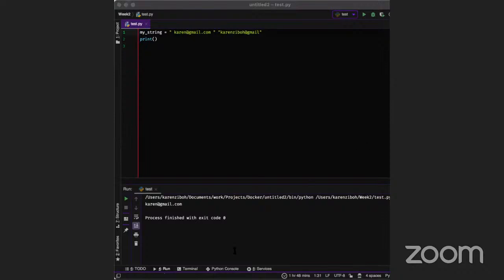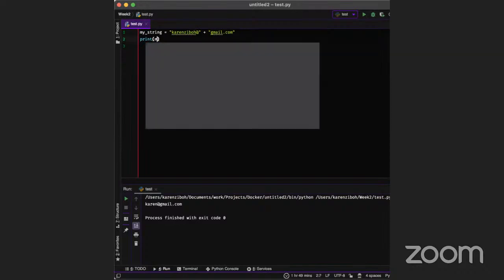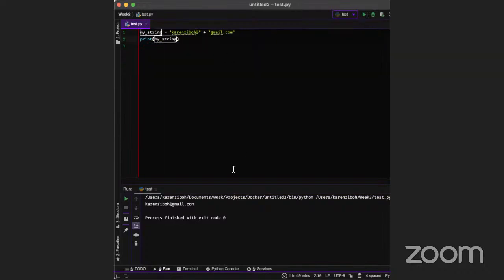With strings, we can do concatenation, same with our addition operator. So say you want to concatenate Karen 0 plus gmail.com. If you print my string, you get the concatenated value.